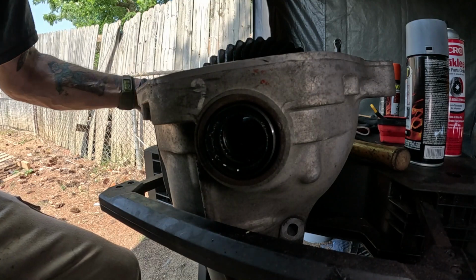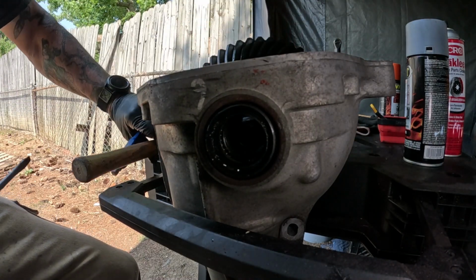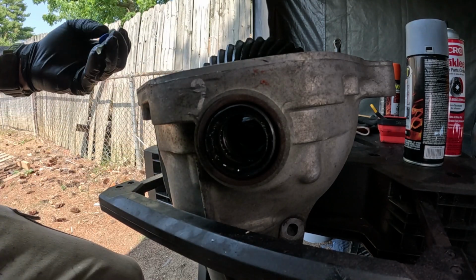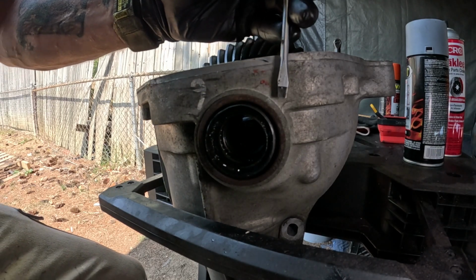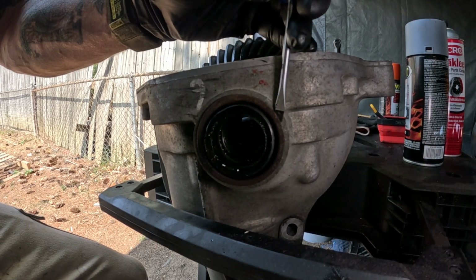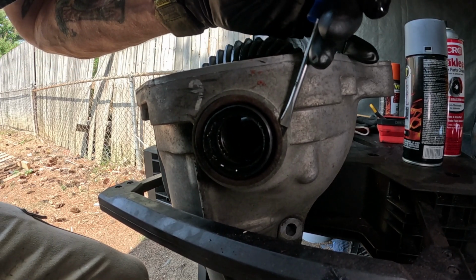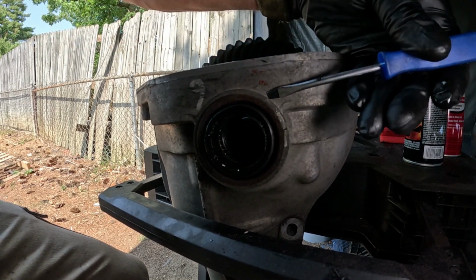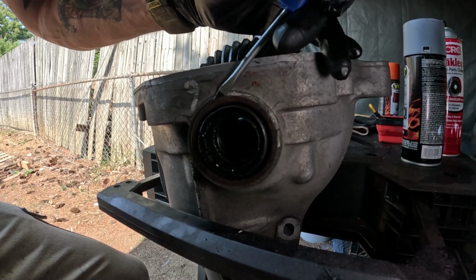Okay, so when you're replacing these CV axle bearings or seals, I'll show you a way of doing it. Take 2 different size screwdrivers. First one, kind of small, and we'll get between the seal and the case, and just really lightly tap on it. You want to take your time, let it walk itself around. Okay, and you want to do it equally, a little on each side.